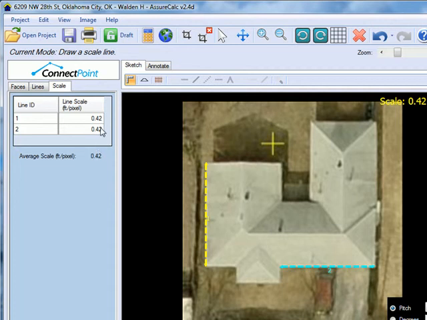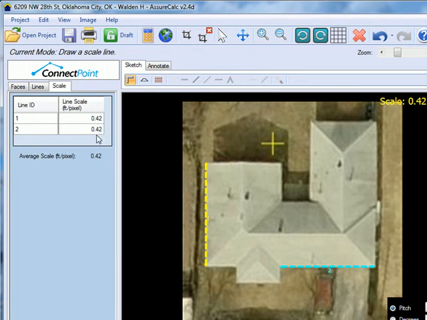Also, you would get to know some neighborhoods, but don't necessarily think that every house could be exactly the same. One part of a neighborhood could be 0.43. Always take the measurement as you get it, and just make sure that your two measurements are within 0.02 of each other.